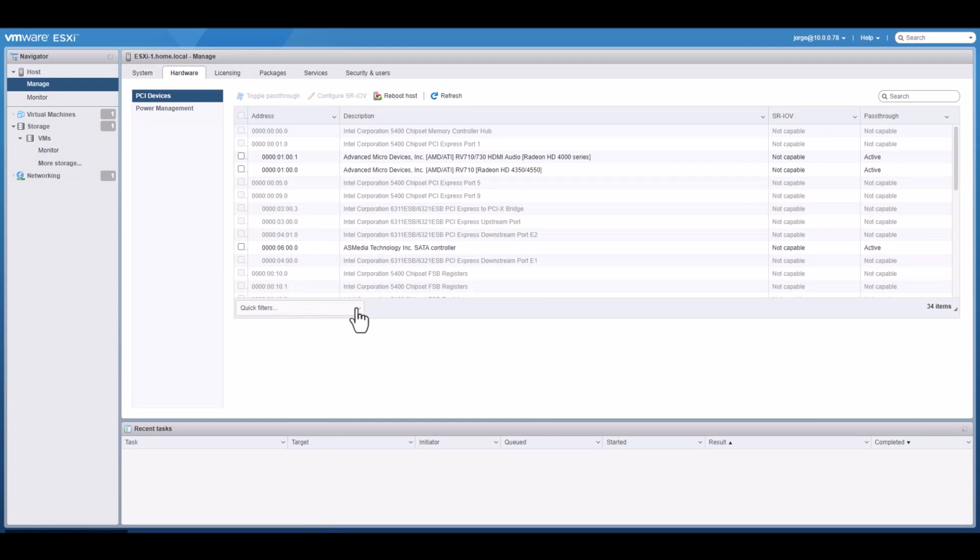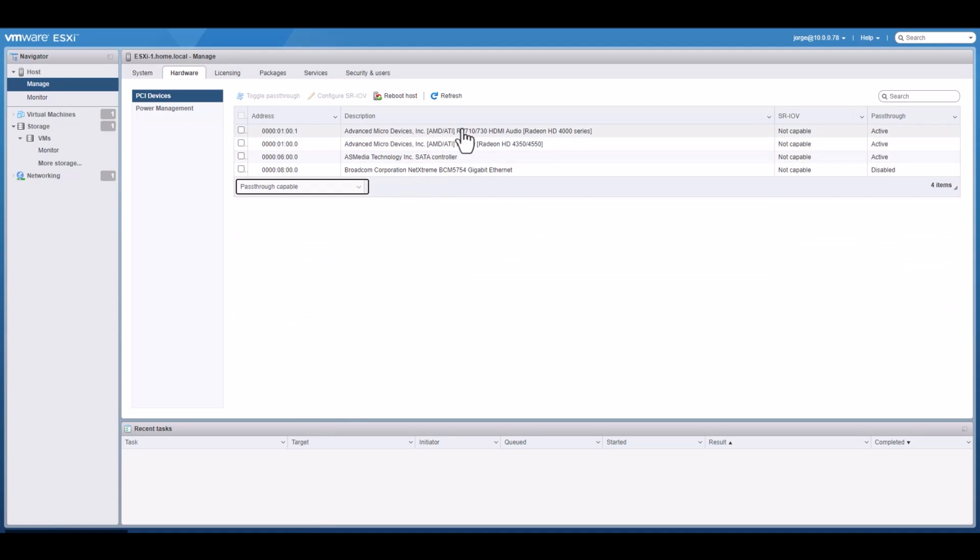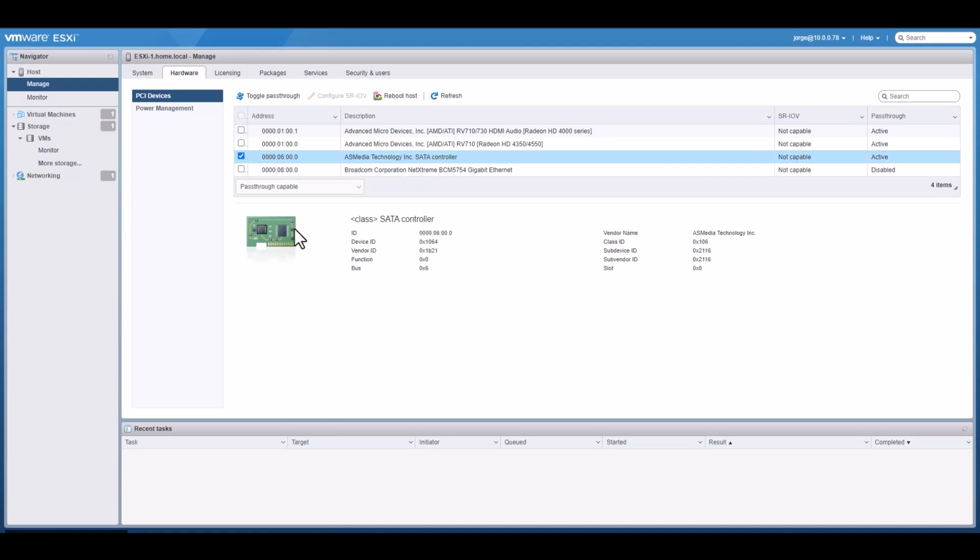Because you're going to have to make sure that the pass-through device, which is the SATA card, is passed to the VM. But sometimes, especially with old versions of ESXi, like the 6.5 I have here, it can act up on you unless you fix something in the settings of the machine. So I'm going to explain what you need to do.